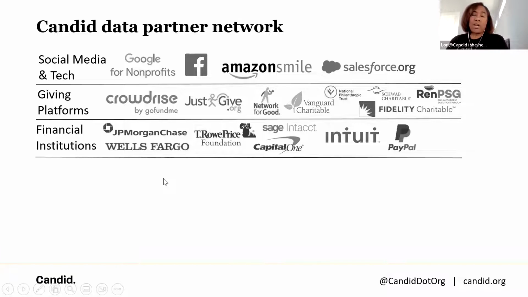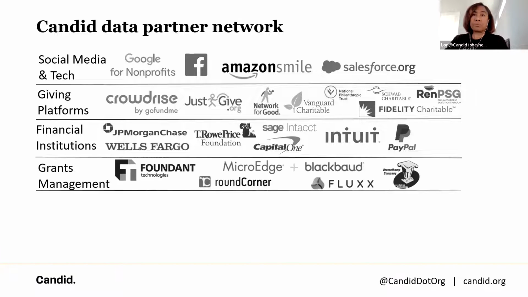And even more importantly, financial institutions, especially donor advised funds, which seem like a black hole to a lot of nonprofits because it's hard to figure out how to get in front of them. Well, a lot of those funds use Guidestar to research the organizations that they're going to then recommend to the individuals who have accounts with them. And the same thing with other financial institutions that let people set up charitable accounts. They're looking on Guidestar to find out the best organizations or to figure out who they want to donate to.